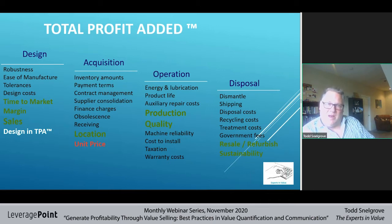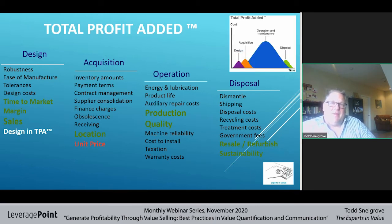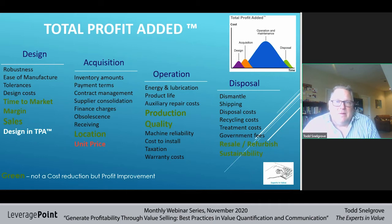It's the difference between what I bought the car for and what I sell the car for that matters, plus or minus operational costs. So this is a great model. Take all those words, the value drivers, off, and walk through the life of your product or service and see what you're really impacting. And what you find a lot of times is that the real drivers, the real value, occurs in use. The acquisition might be the buying phase of it, but the real value that it creates happens when you're using it. And that's when a lot of the costs get incurred.